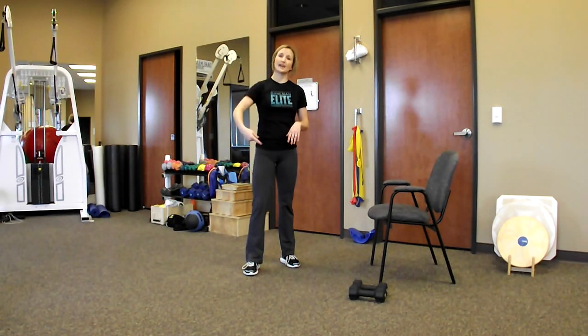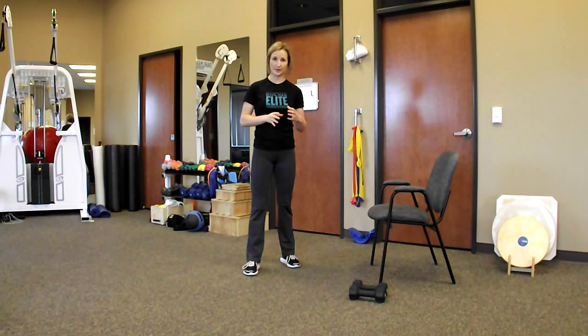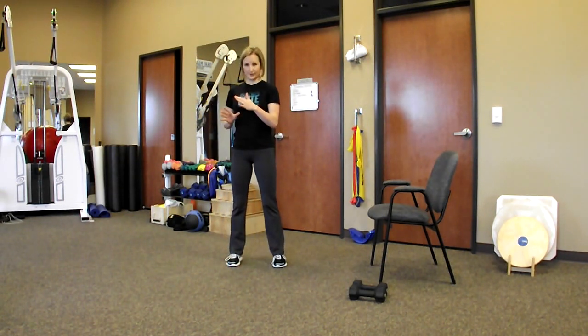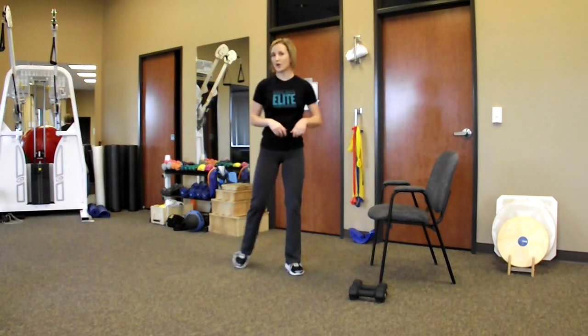You're going to do those 3 exercises through, and then you're going to go back and repeat them for however many sets that it says for that particular week. Okay? Now workout B, we're going to move on and do this next set of 3 exercises that are listed for workout B. The first exercise is an offloaded squat.